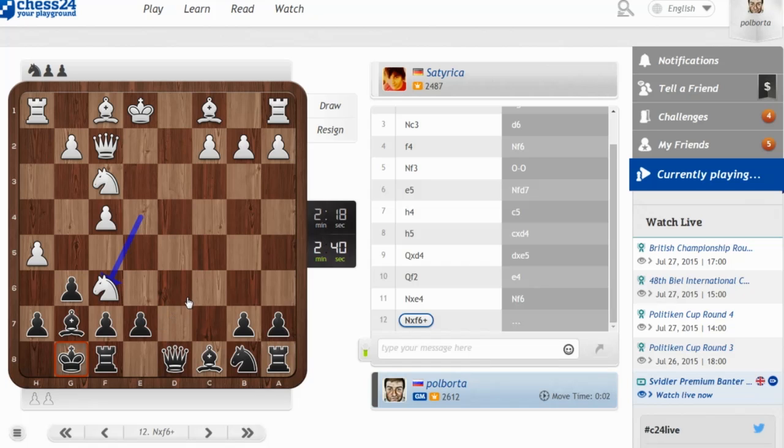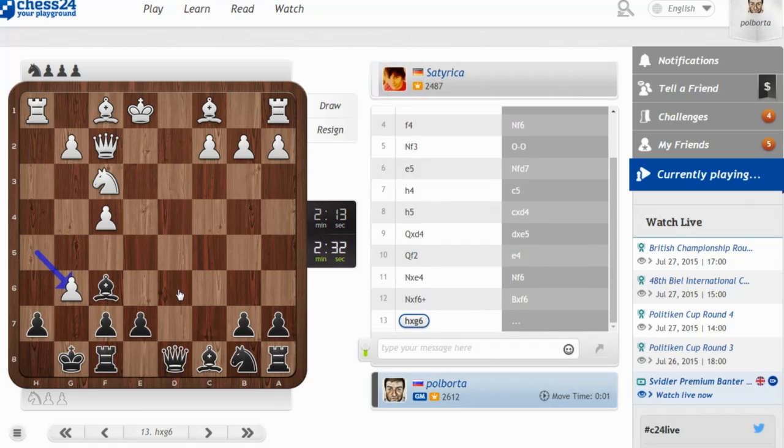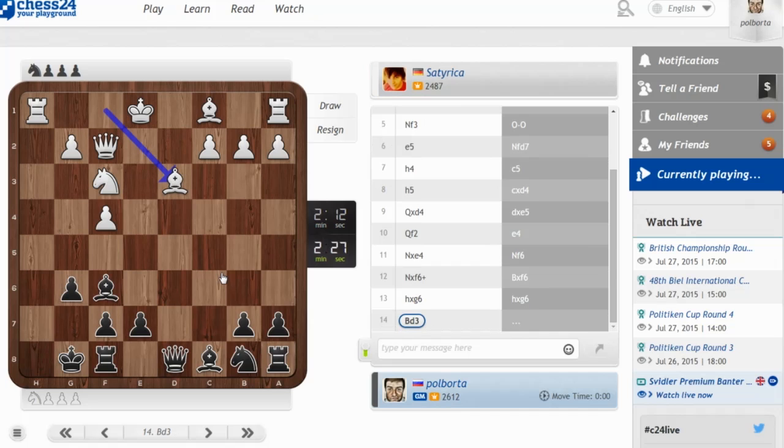Yeah, and taking with the e-pawn is... No, I think I need to bite the bullet and take with the bishop. And if the queen does appear on the h-file, I will get mated, but I don't see, at least immediately, how it will happen. So this might actually be half playable.